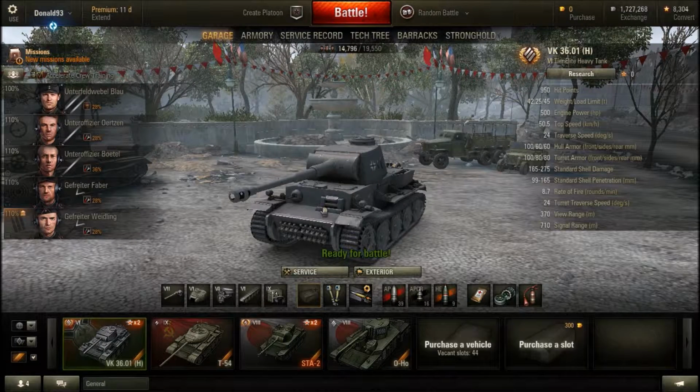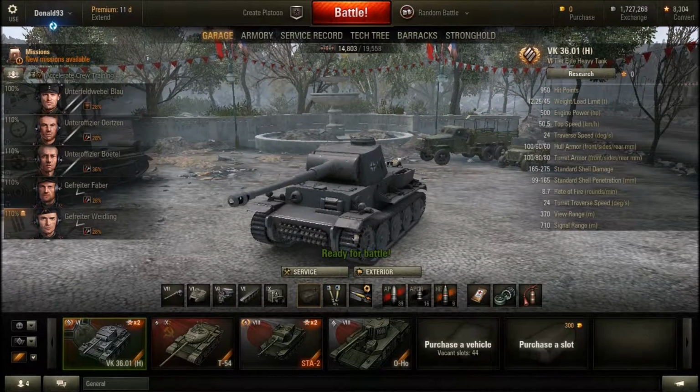Let's do a brief recap on the VK3601H. The machine, it is well armored, mobile enough, and have a gun that will allow you to do a lot of damage towards enemy tanks if you can pen the enemy tank. The machine, it is a good trainer tank to allow you to get used to how you are going to be playing the Tiger 1. The machine, if it's played towards its strengths and weaknesses, you can do quite well in this machine.